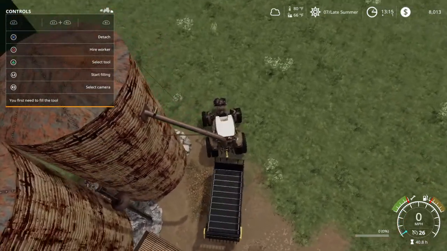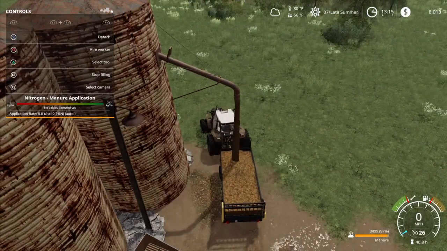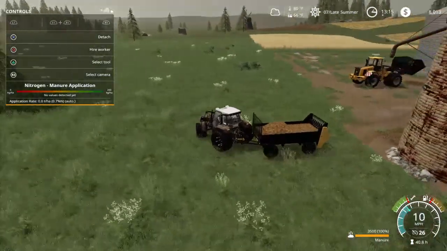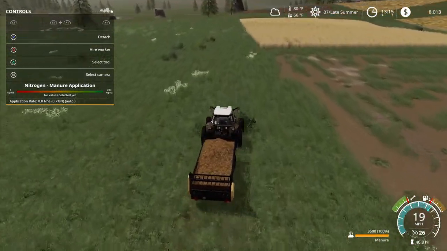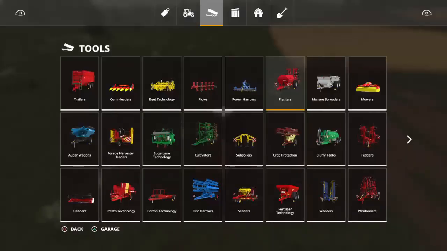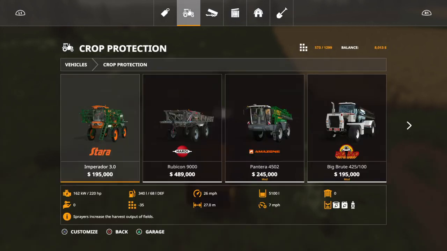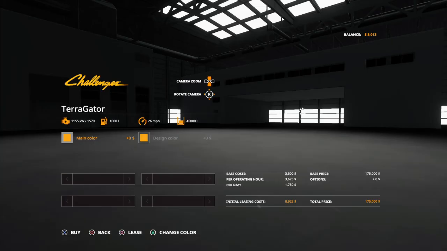Here we are. So, I like this mod. I really do. I thought it was just going to be temporary, but I'm going to keep it. Then I'm also going to invest in the large... Let me show you. I'm going to make a future video about it. This one is so cool. It's under crop protection. And it's the Terrigator, which holds 45,000 liters of manure.